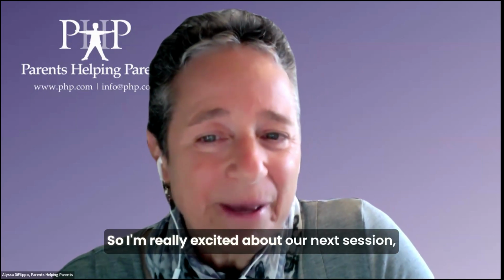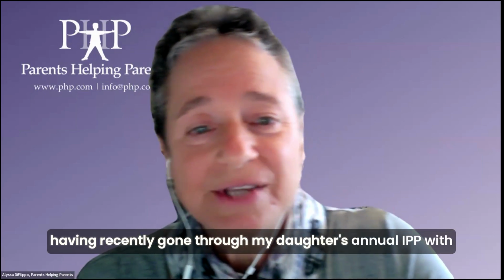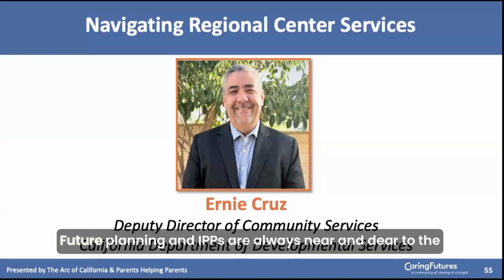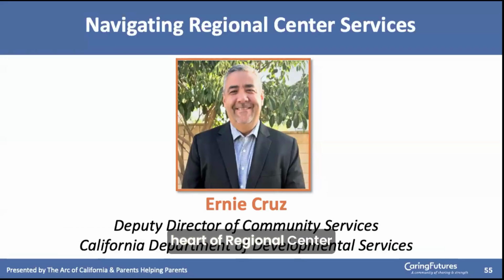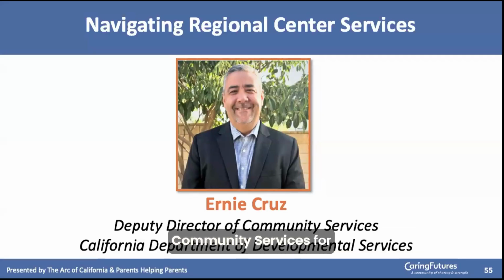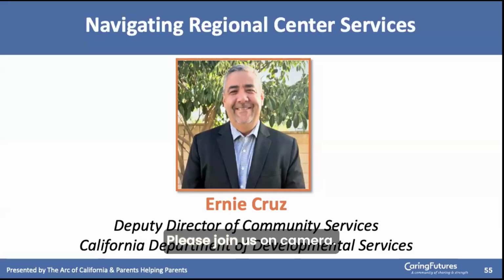So I'm really excited about our next session, having recently gone through my daughter's annual IPP with this new IPP form. Future planning and IPPs are always near and dear to the heart of regional center families. So joining us today is Ernie Cruz, Deputy Director of Community Services for the California Department of Developmental Services. Please join us on camera.